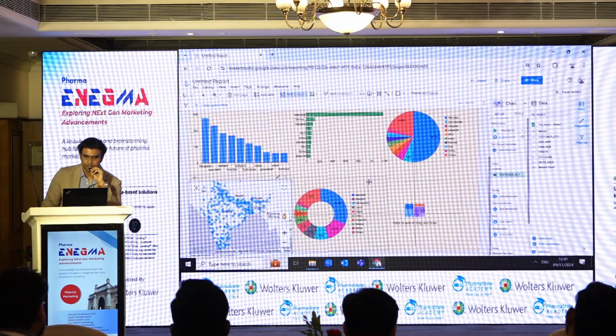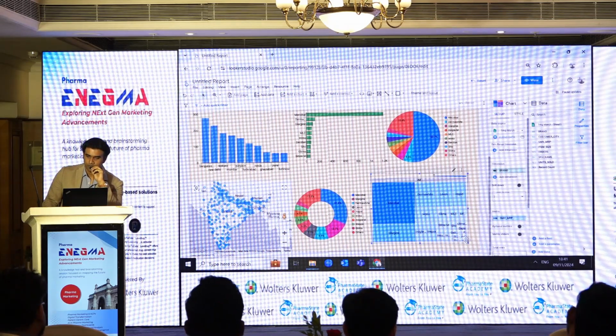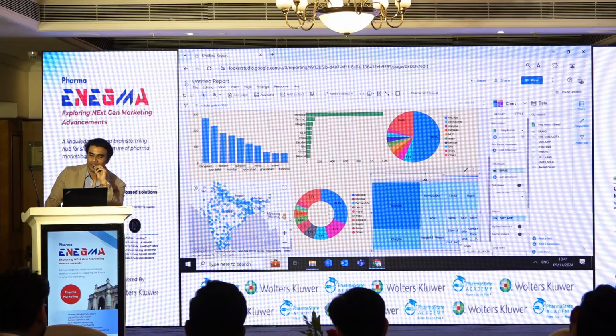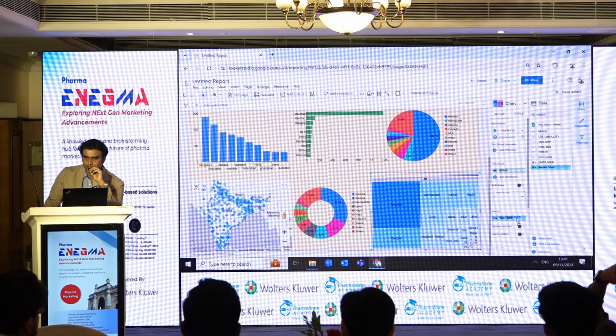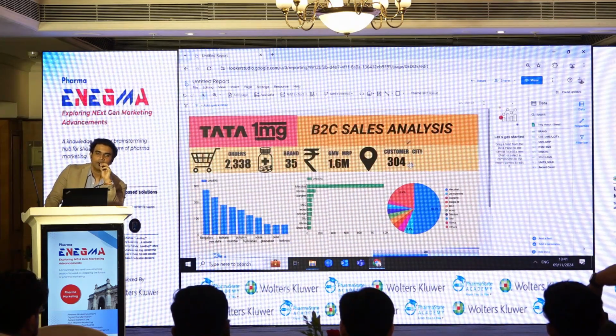a tree map. Surprisingly, a tree map doesn't look like a tree, so be careful. We have a habit of calling wrong graphs wrong names. The graph which looks like a spider graph, we call it a spider web graph. No, it is called a radar chart. A tree map looks like a rectangle, not a tree. Okay, fine. So I want the brand, and the number of quantities, units sold. I will just add it here. Cool. So ideally, now to analyze, I have something ready.